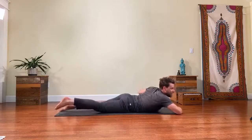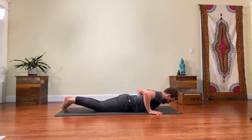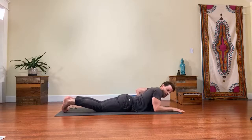All right. Place hands by the sides of the chest. Place elbows down on the floor.